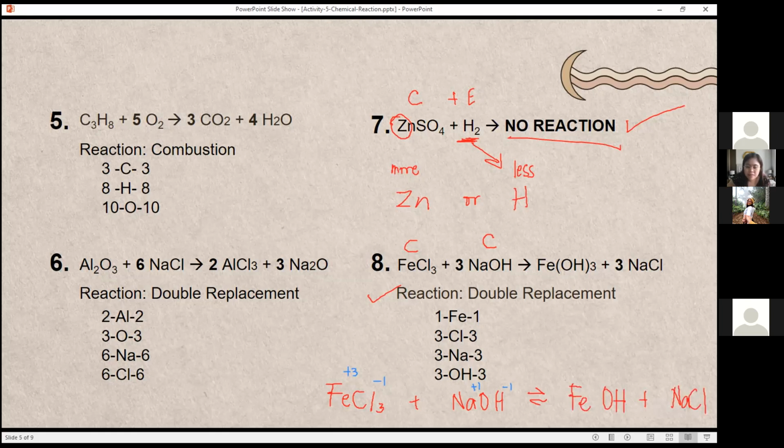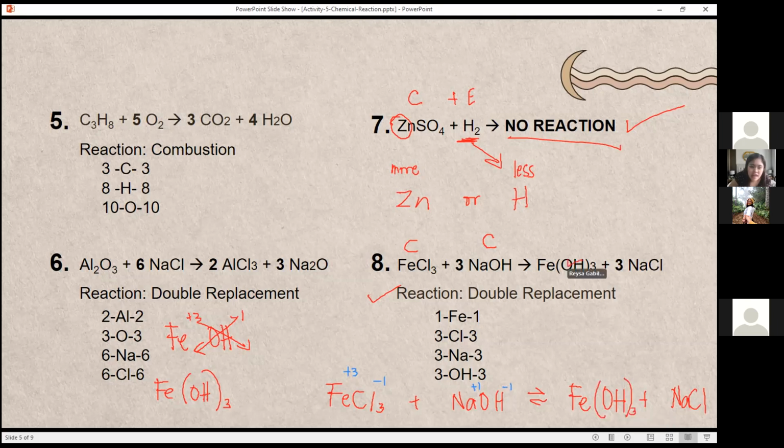So again, the subscript is dependent sa charges. Like this one, Fe and OH. Dito sa original class, Fe is positive 3. So hindi yan siya nagbabago on the product na side. Okay, so positive 3 pa rin yan siya and this is negative 1. This is not equal to 0, so we have to do the crisscross. So this becomes now Fe, and then since this is a polyatomic ion, ilagay mo siya inside an open and close parenthesis before mo ilagay ang subscript. So yes, this is correct here.